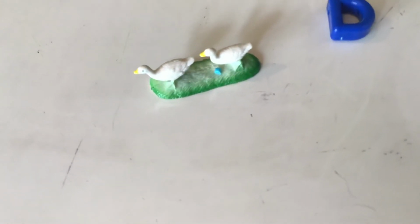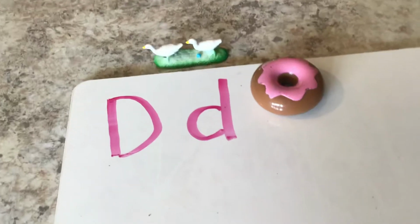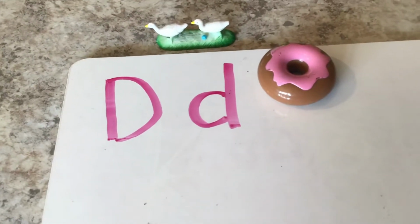D, D, duck. Let's say the sounds in the word duck. D, uck. D. What's the first sound? D. What's the first sound you hear? D. So I'm also going to put it up here beside my letter D. Now I have two items. Let's see if we can find something else.